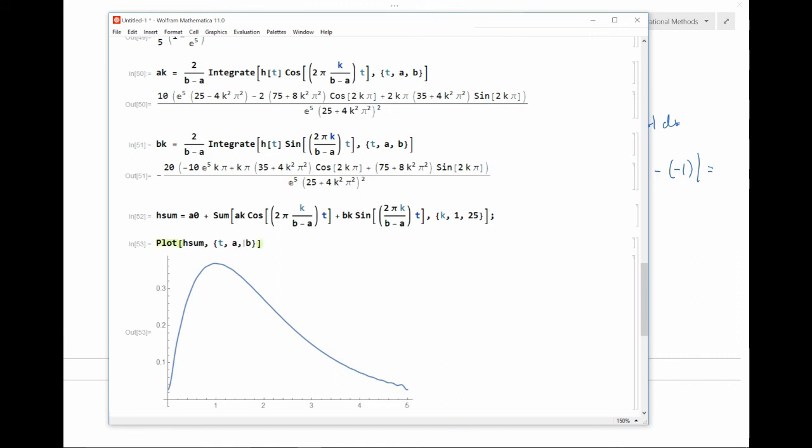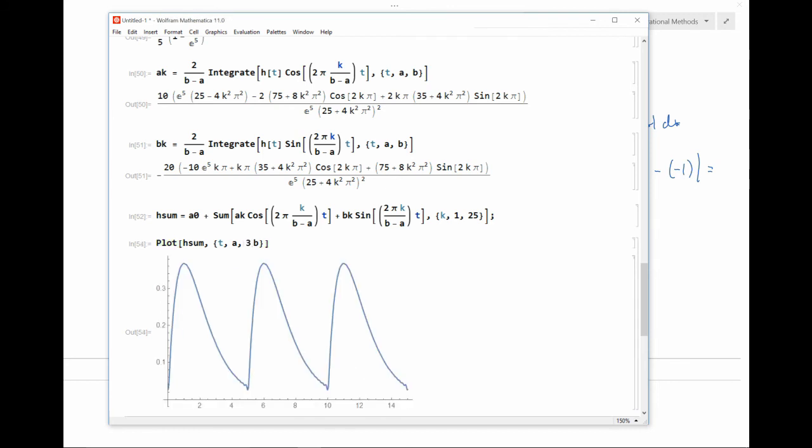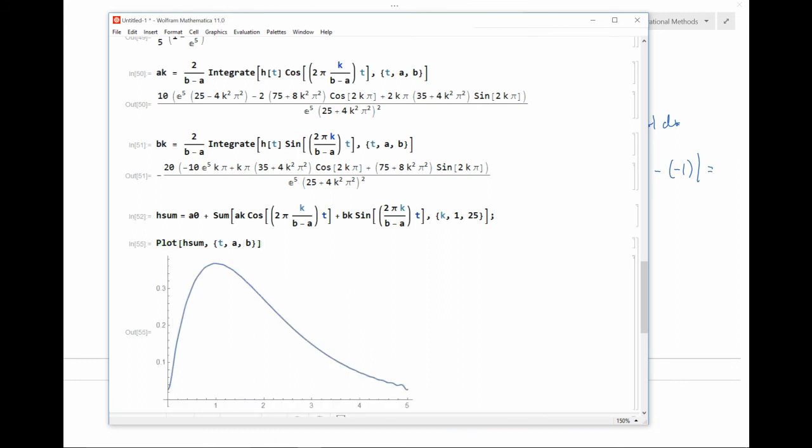Yes, it also has repetitions of the function, and yes, the repetitions of the function are creating these ripple kind of effects at the discontinuities. But it seems like the Fourier series represents the function quite nicely. If I include more terms, then we probably won't be able to tell the difference, except that there is this little ripple at the end.